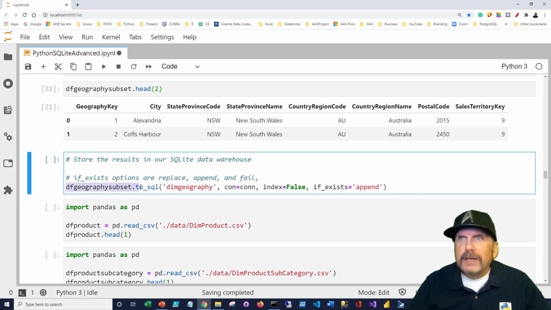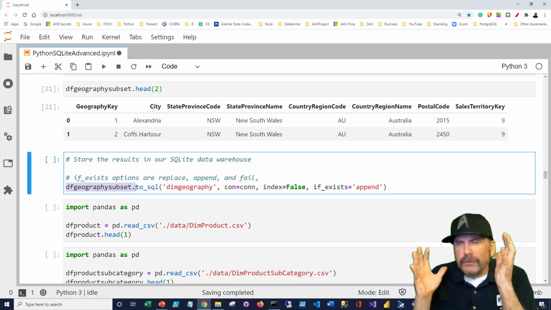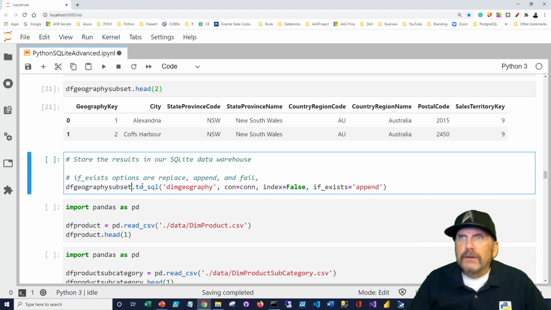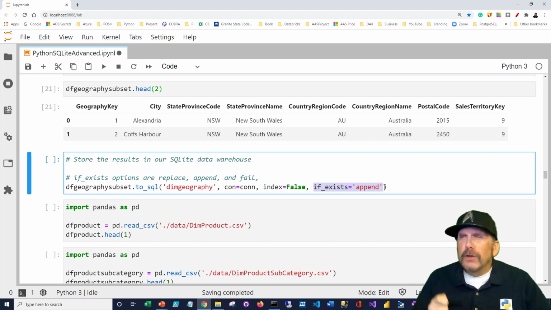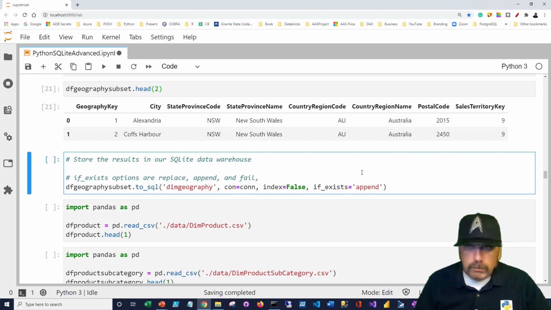Now in this case, I'm going to take that data frame. Before I was running it all in one sort of big cluster, but here I'm going to take the data frame. I don't need to do the query anymore. I'm just going to say to_sql. That method will write it to this table. Again, connection, index, again, what we've seen. And if_exists equals append. Why do we say append? Again, we don't want it to drop and recreate the table. If we say replace, it will drop and recreate the table. So I'm going to run this statement.